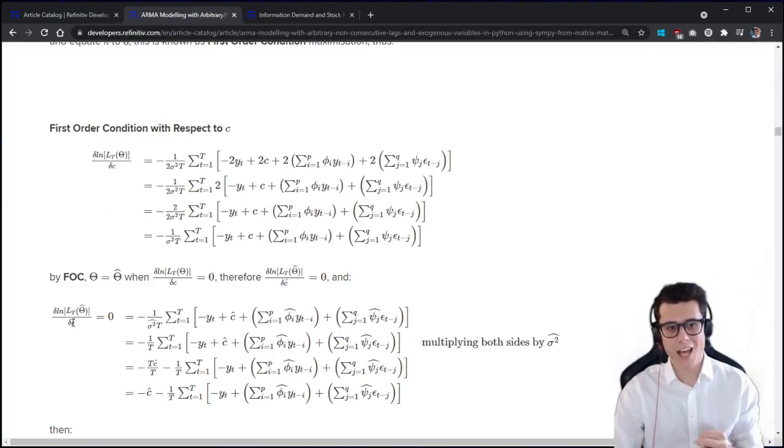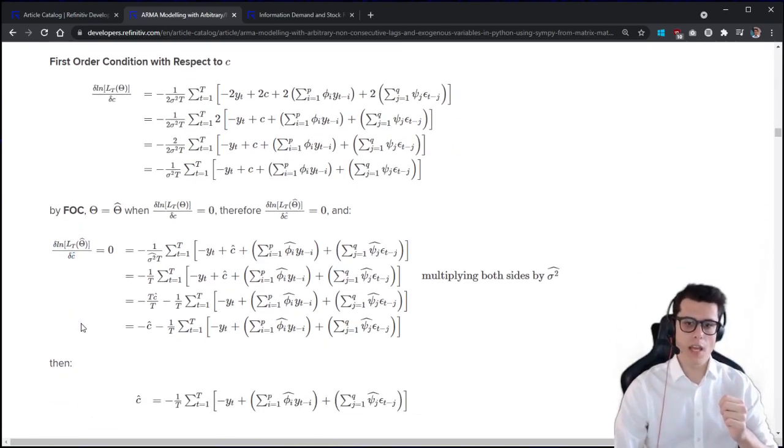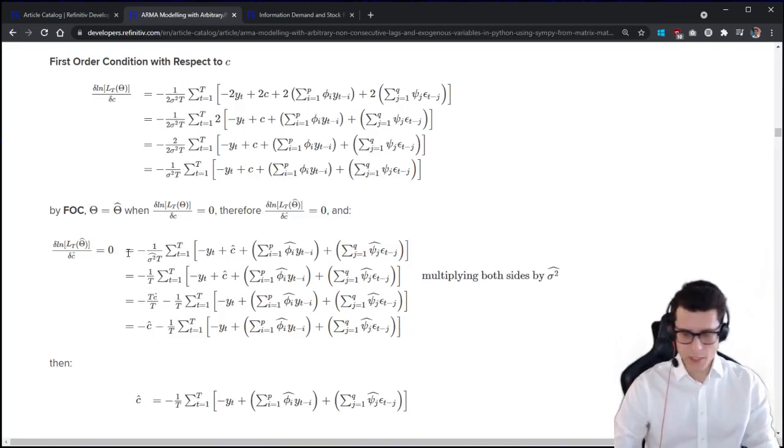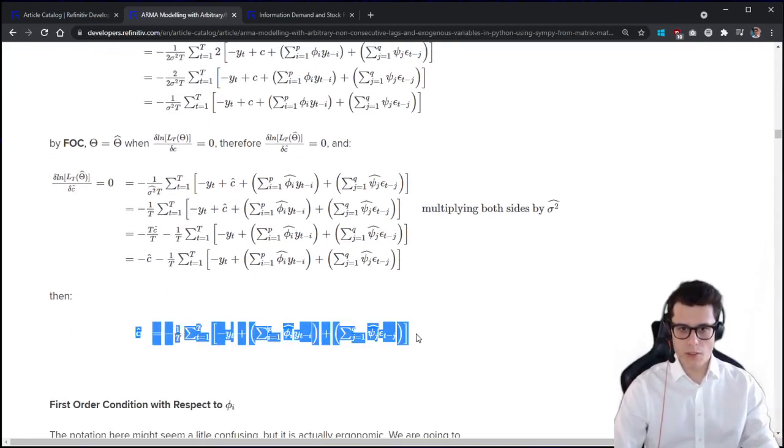But now that I'm putting a hat on top of it, this is my estimate. If it's got a hat, it's my estimate, and it may have a distribution, it may have variance and a mean of its own, but that's not quite what we're going to be looking into right now. And that's it. So I'm making it equal to 0. That's my optimization of C in this respect. And here it is. Here's my little C hat.